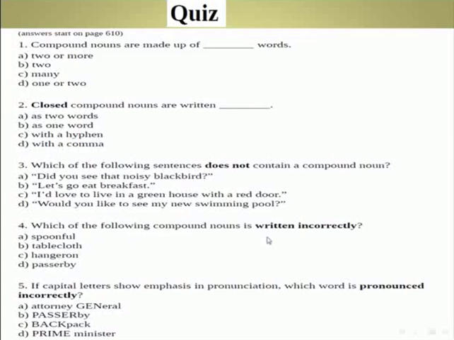4. Which of the following compound nouns is written incorrectly? One of them is wrong. Spoonful, or tablecloth, or hang-on, or passerby. Which one is wrong in writing? 5. If capital letters show emphasis in pronunciation, which word is pronounced incorrectly here? A. Attorney General. B. Passerby. C. Backpack. D. Prime Minister. Which one is wrong in stress? For example, when we have the last or second part or first part, which one is wrong?